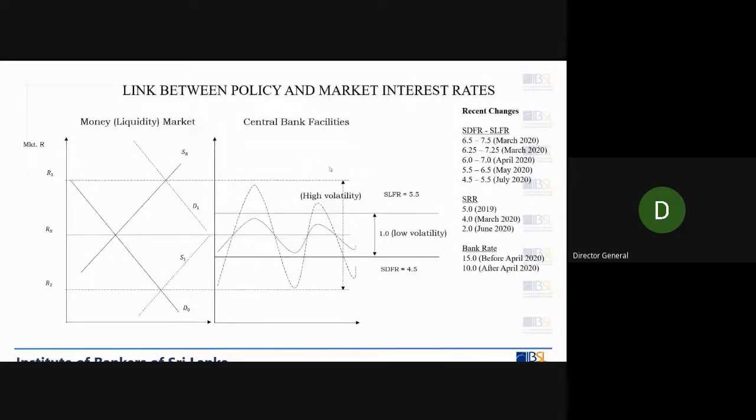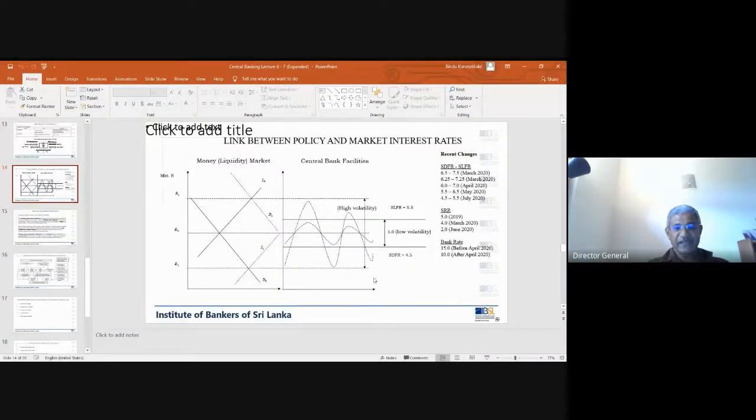This is simply the impact of adjustment in the policy interest rate on the market interest rates. The gap with the deposit rate and the lending rate, we derive. This shows how the market interest rates will move within the corridor once the central bank sets a corridor like this, because no bank will borrow elsewhere at a higher rate than the central bank charges commercial banks to borrow, and also no bank will go outside and deposit money at a lower rate than that. So the market rates can only fluctuate within this range. When the central bank raises these, market interest rates also will go up. When the central bank lowers them, market interest rates also will go down.